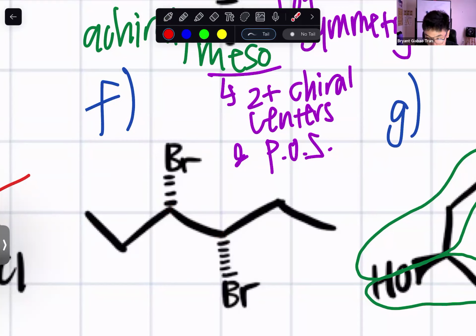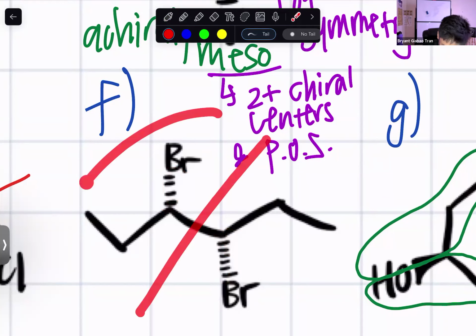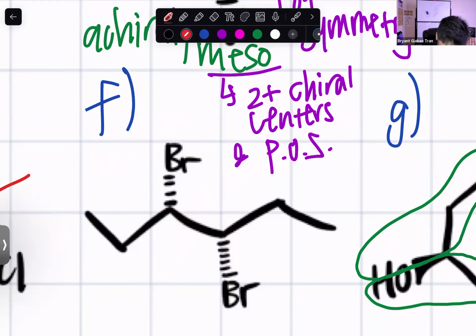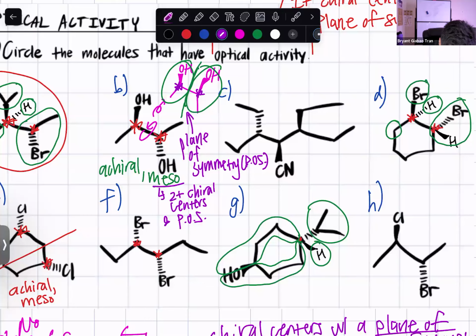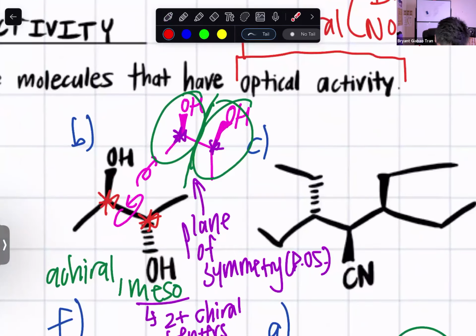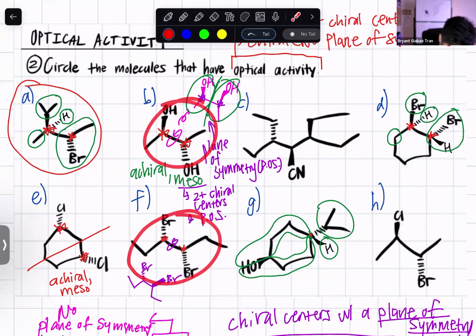Chiral, because they're both dashes. Yeah, chiral because they're both dashes and there's no plane of symmetry. But you can't say that's a plane of symmetry because they're not the same. That's good. That was the tricky one. Some people would have said this was achiral because they tried rotating that bond, which if you did rotate that bond, this is what you would get. Like that stays the same. This dash gets inverted to a wedge, right? Now there's no plane of symmetry there. But if you look at this example, one is wedge, one is dash. When you rotate it, both are wedges. Or if you rotate the other way, both are dashes. Nice. So be careful of the differences between those.